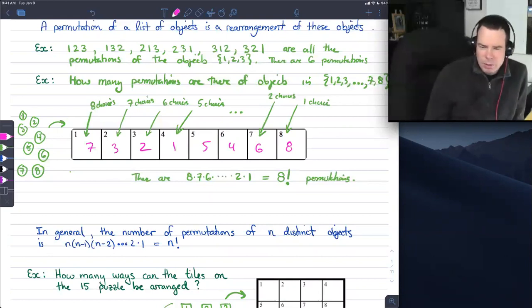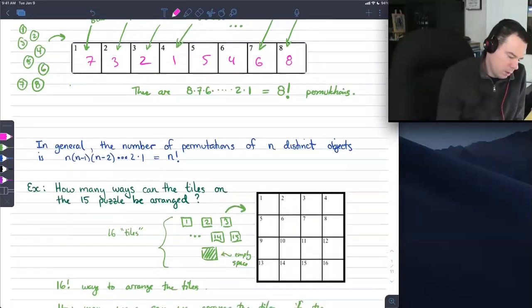How am I thinking about this as a function? Well, I could think of it in this way. I could think of how the puzzle started in its solved state and where the pieces now are. So tile 1 has gone to box 4. So 1 has gone to 4. Tile 2 has gone to box 3. So 2 is the input and 3 is the output. So this is how I can maybe start to think about this as a function that represents how things were arranged.